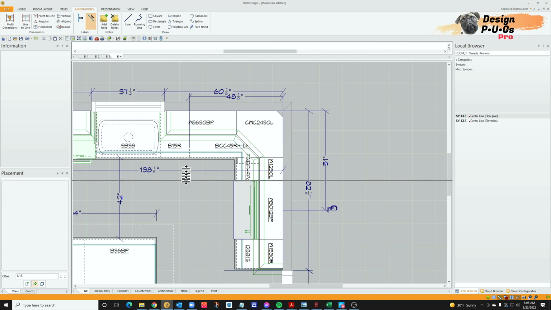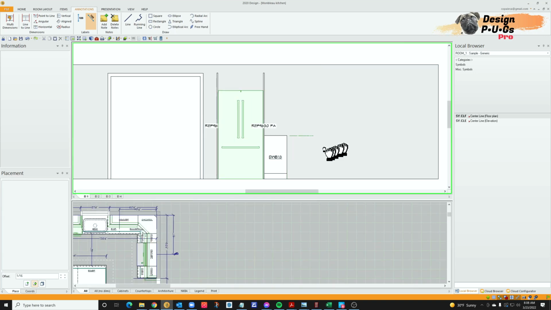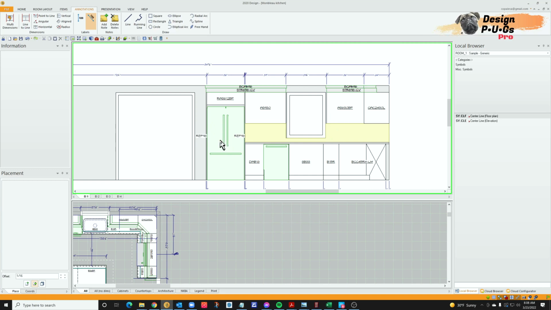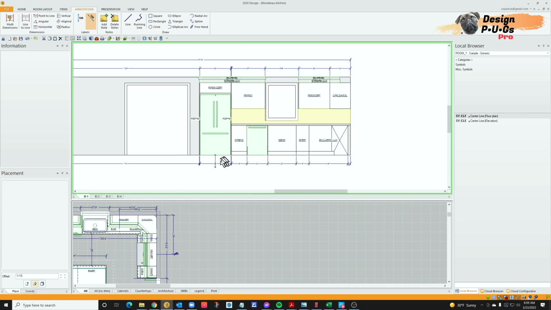So you can also do the same thing with elevations. I'll do it actually with this refrigerator from this doorway. Lines are a little bit trickier in elevations, and as of this version, which is 13.2, now this did snap to it, so I'm going to leave it alone. But if you try moving lines in elevations, they offset from wherever you're dragging it from. So if you can get it to just snap, that's great.